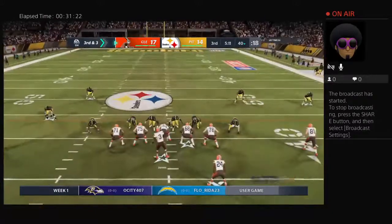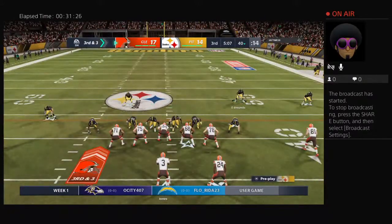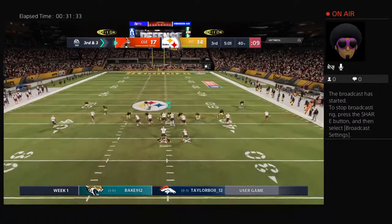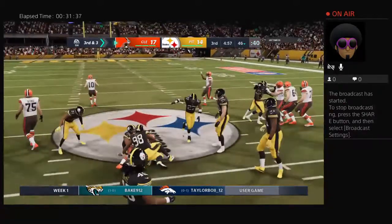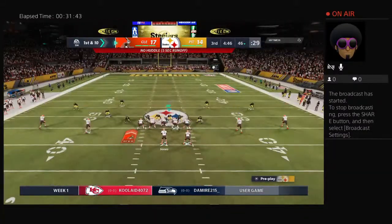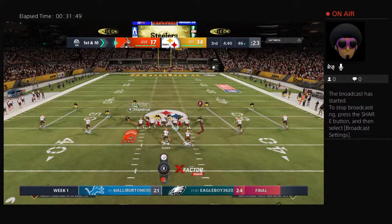And the Steelers now in the nickel here on 3rd down. On 3rd down, it's Nick Chubb. And he brings this up to the 46. Good enough for the first. Chubb, the ball carrier. Able to get what they need to keep the drive going with a 6-yard pickup on 3rd down. It's a gain of 6. And the Browns first down.